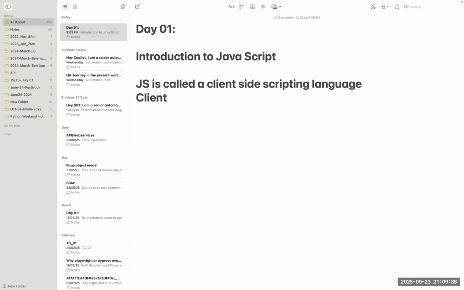So client-side means, any guess what you mean by client-side? Okay. Works only inside a browser. So it is going to work only inside a browser.